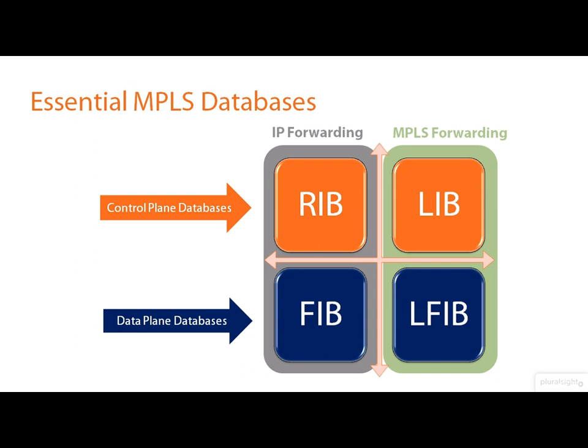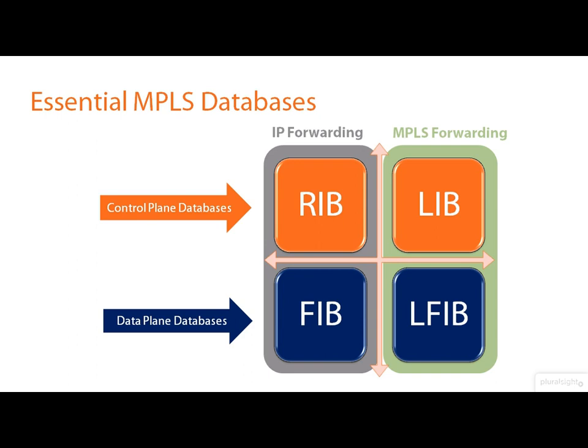The CEF adjacency table is going to have sort of prepackaged layer 2 information that's used for forwarding. Things like, what's the MAC address of the next hop? What's the DLCI of the next hop? Things like that. Okay? So it's going to contain, in the FIB, information we need to forward IP packets. Well, what information? How about the IP next hop, outgoing interface, and stuff from that CEF adjacency table? So again, the FIB is the data plane construct for forwarding IP packets.